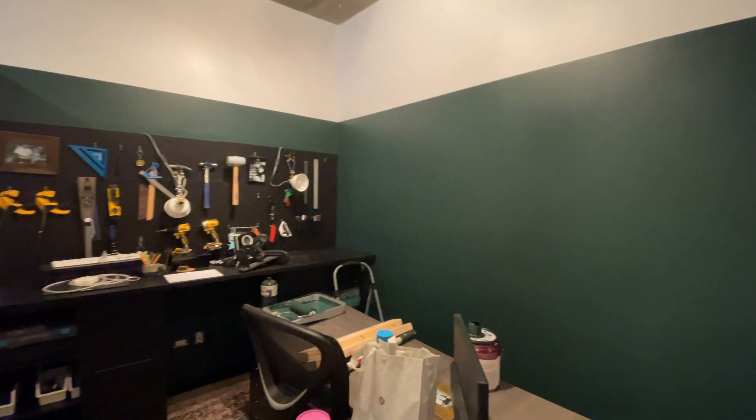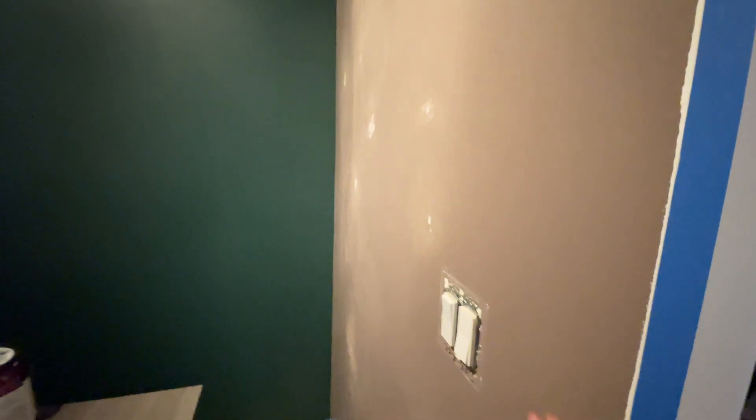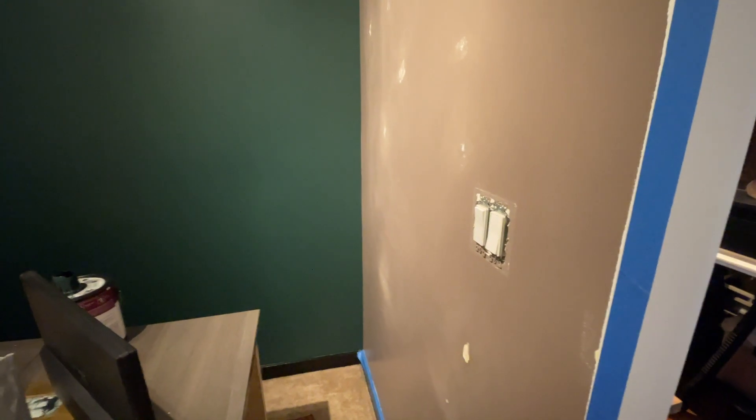Alright friends, this is how it's looking so far. This line turned out so crisp — look at how good that line is. I'm obsessed. The baseboards are painted on this side of the room; I just finished doing the first coat on the baseboards here. While that dries I'm going to take a break. I just need to finish the baseboard and then paint these remaining walls. And this will be nearly the last wall of this color to paint over — I'm so excited. That color is almost out of our house completely, which is excellent.